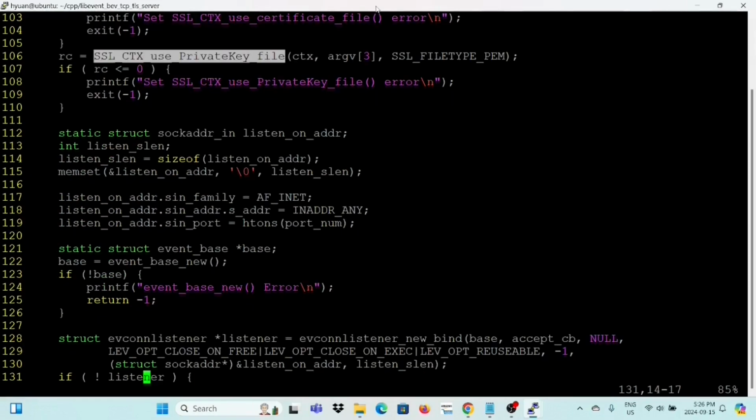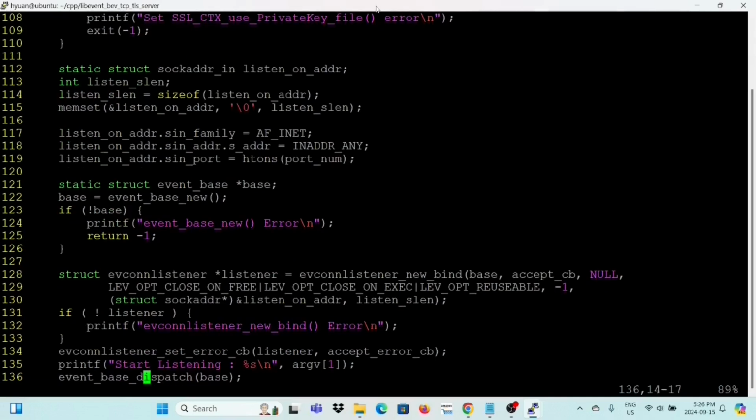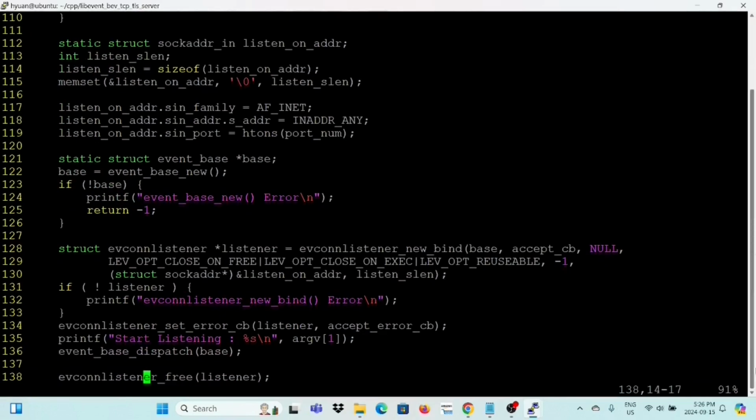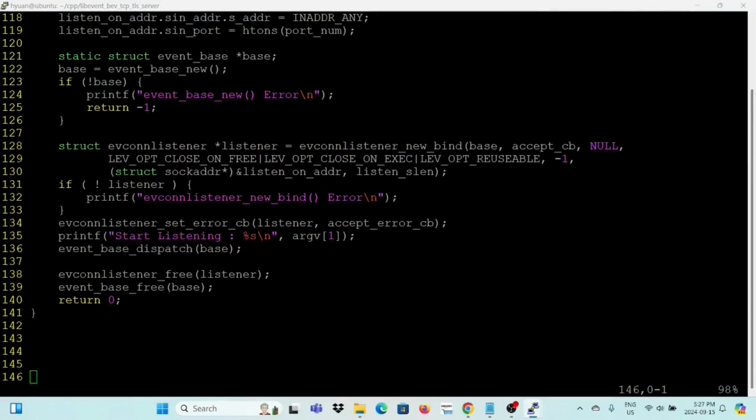Next, there is no change to creating the listener and the listener accept callback, and no change to setting the error callback and dispatching the event base, and we need to clean up the memory allocated for the CTX.